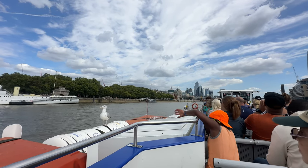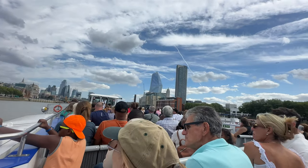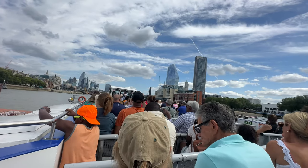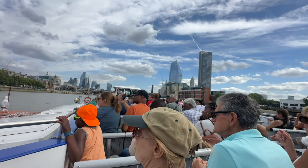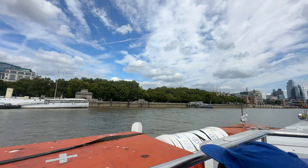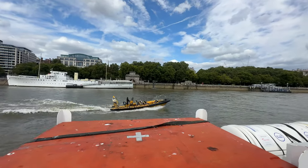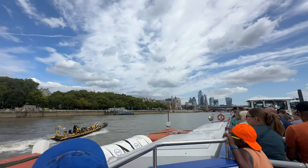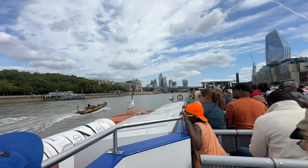Now the tide extends all the way to a town to the west of London called Teddington. Teddington actually means tide ending town. There you go. Just on the left hand side, we're passing a white boat there called the HQS Wellington. It's a former New Zealand naval sloop. If you look at the back of the boat, the stern of the boat, we're just passing an archway on the embankment wall. That's called Temple Arch, and it's a boundary marker. That's the boundary between the city of Westminster that we've just left and the city of London we're now in.